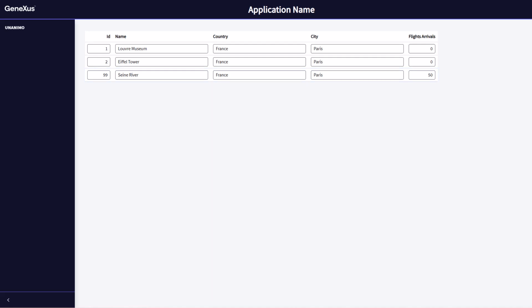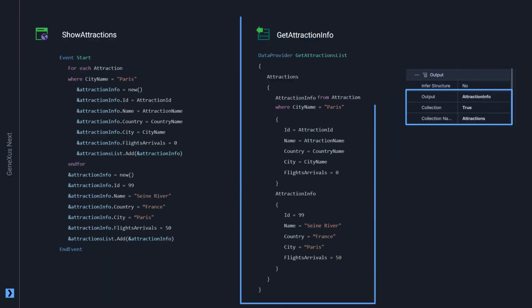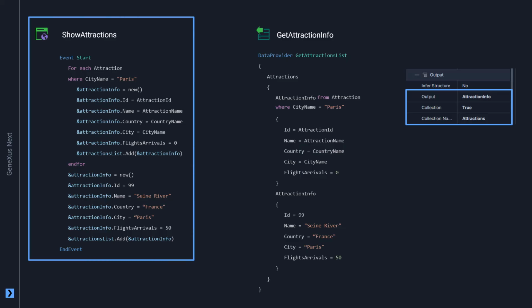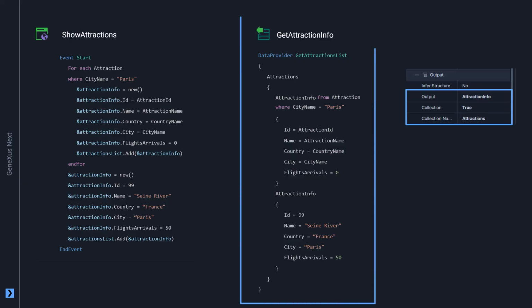To summarize, the data provider object enables us to return data structures encompassing both simple types and collections, loaded in a more declarative way and therefore more easily understandable. It is enough to compare the code-based solution on the left, which requires declaring two variables and reserving memory, and adding to the collection, and on the right the data provider, which allows access to the database in a way equivalent to the for each loop.